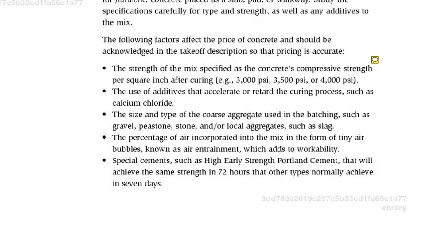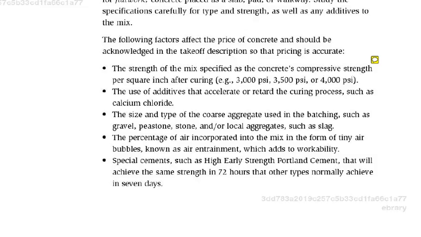which makes the cost higher. If you're using additives to accelerate or retard the curing, such as calcium chloride, and let me tell you about calcium chloride. You don't use a lot of calcium chloride or any at all if you're using steel reinforcing. Obviously it's going to rust and cause you premature failure of the concrete, but there are other accelerants and retarders out there that you can use.